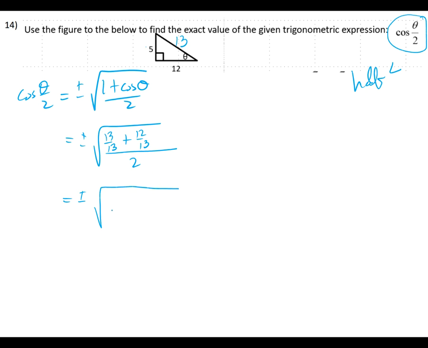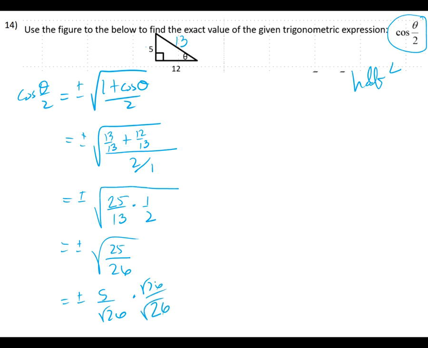All right, and this is where I'm going to do a couple things in one step. So 13 plus 12 is what? 25 over 13. And then this thing, what can I do with the denominator? There's nothing that cancels, right? So I've got square root of 25 over what? 26. This is square root of 25. And from here, yes, we have to rationalize, but if it was multiple choice and you're pressed for time, you could probably look at your multiple choice and pick your answer. We've seen so many rationalized this semester. Square root of 26. So it's plus or minus 5 square root of 26 over 26.